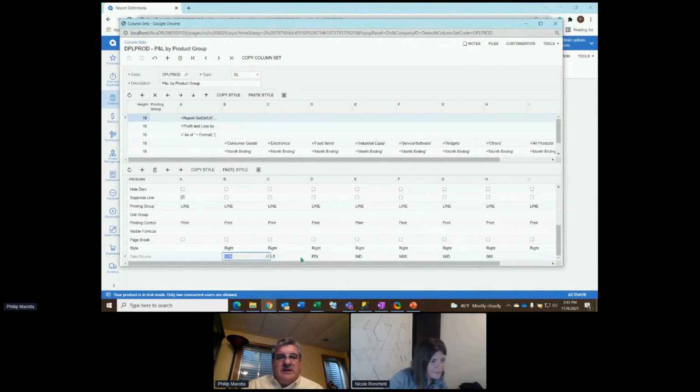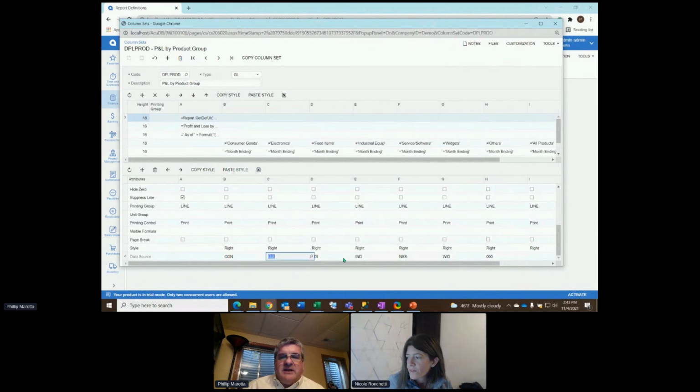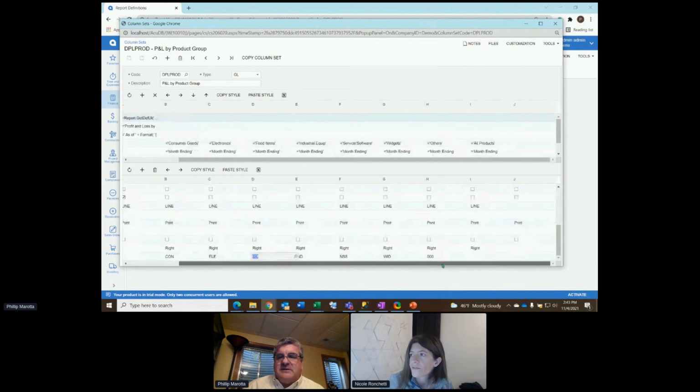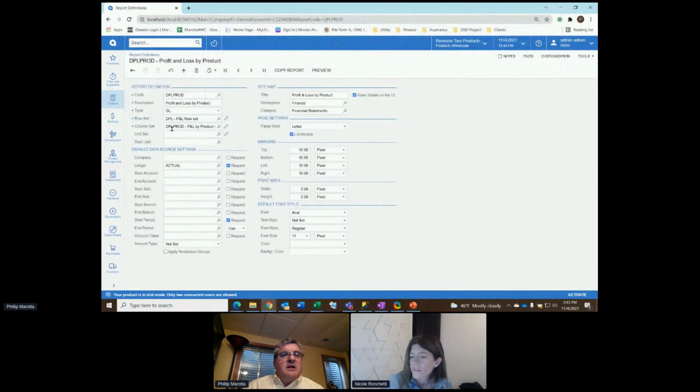That's how this was set up, side by side by using the sub-account. And here you just put in the first 3 characters of each sub, and each column represents that particular sub. So that's how you do the column set.